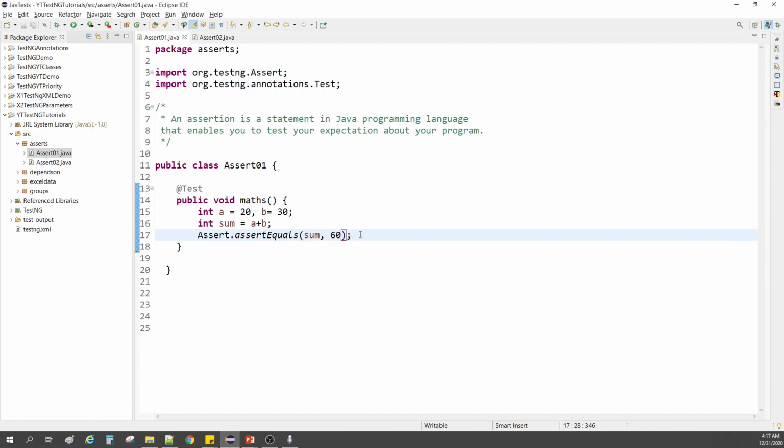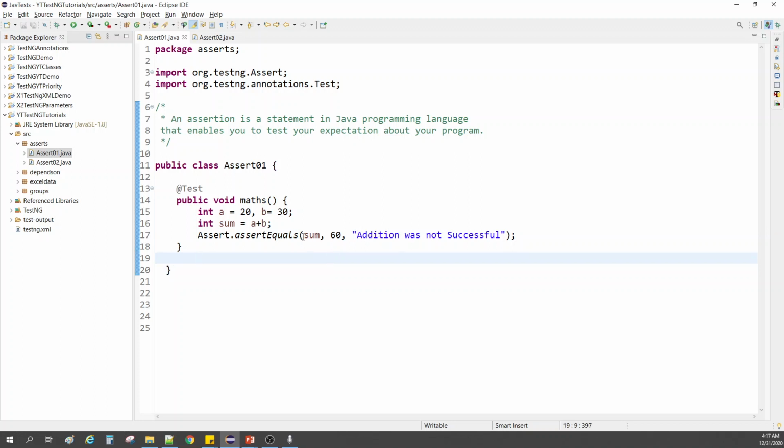Let me explain what the string message is all about. Let's consider the same case: assert equals, sum is going to be 50, but we are expecting 60. That means this statement will fail. Since you know it is going to fail, you want something to be printed as per your need. For example, you want to print "Addition was not successful".